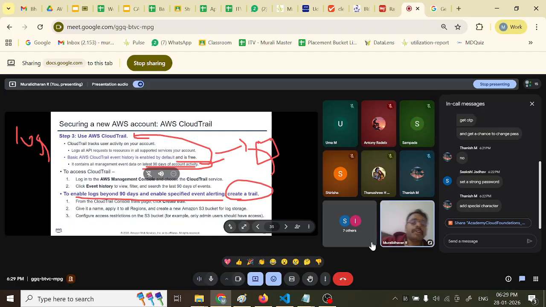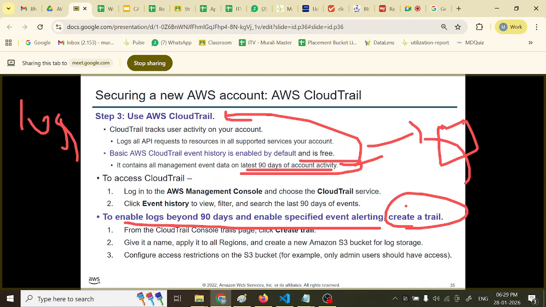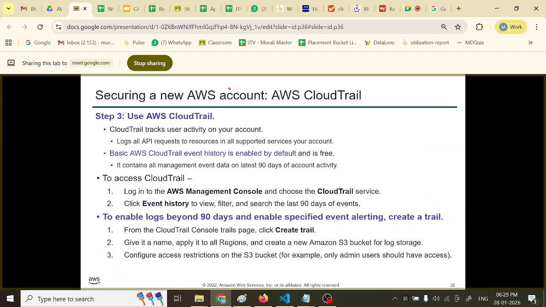So when you need this log details, if somebody has done something wrong or has tried to steal something, or who came, what they did, we don't know. At that time we need all these log details because it's going to track everything, right? It is freely stored by AWS itself using the service called AWS CloudTrail. So 90 days of data is there. Apart from 90 days of data, if you want, you can take the remaining data also by creating a trail.